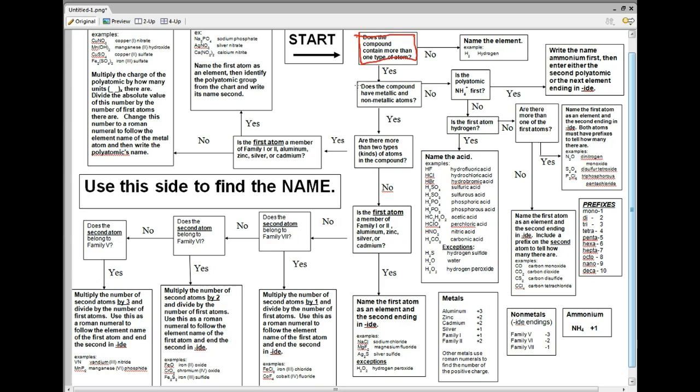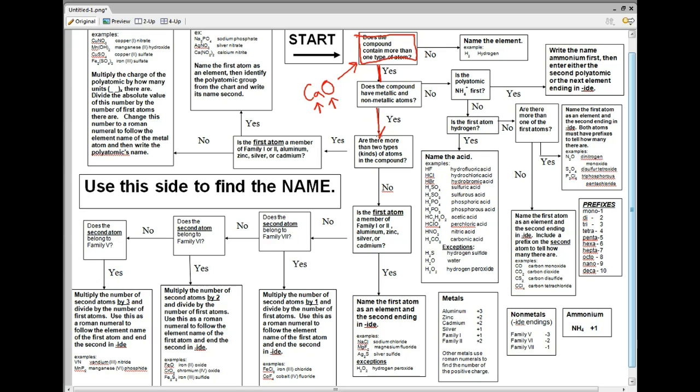If it was one type of atom, it would be just like Ca, and we would be done, and we would name the element. But there are more than one type of atom. So that's a yes. Alright, so we would move down in your periodic table. Does the compound have metallic and non-metallic atoms? Remember, it was CaO. You should know by now that calcium is a metal, oxygen is a non-metal.